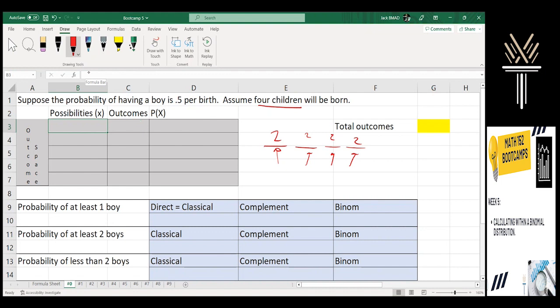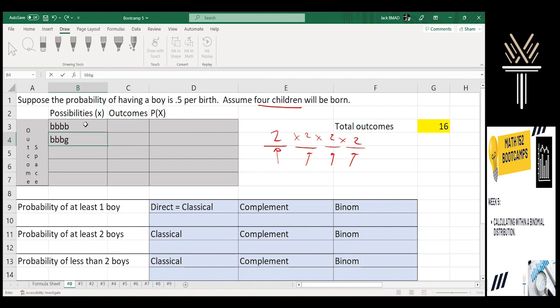And by the multiplicative or counting principle, we can simply multiply these together and find out the total number of outcomes. And so essentially, I have 2 to the power of 4 because there are 4 2's there, or 2 times 2 times 2 times 2, all the same thing, meaning there are 16 total ways we could list out. So if I had to, I could list out 16 different combinations of ways the gender could work out. So one possibility is that you have all boys. So I just write 4 B's in there. The next possibility is you have 3 boys, but then a girl.